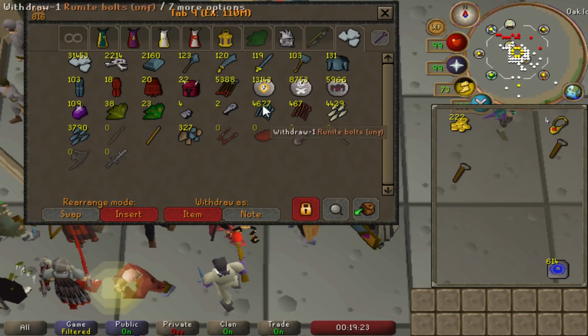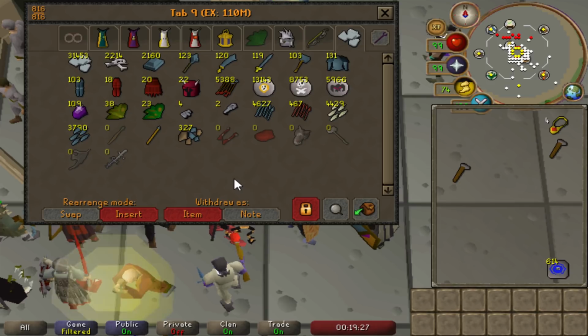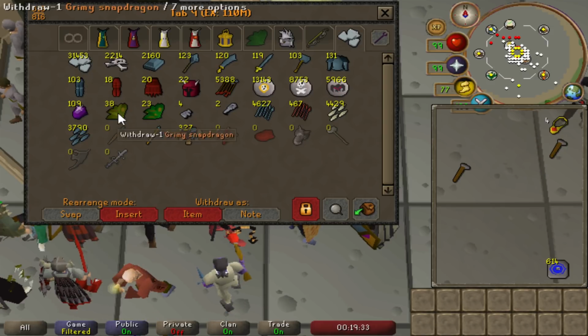So all in all, guys, as you can tell, we're still at that 110 mil, but we have made 31 million just from uniques. So basically a little bit less than 1/3 of our total tab value is coming from those uniques. So the items do add up. As you can tell, we have about 70 mil of them.